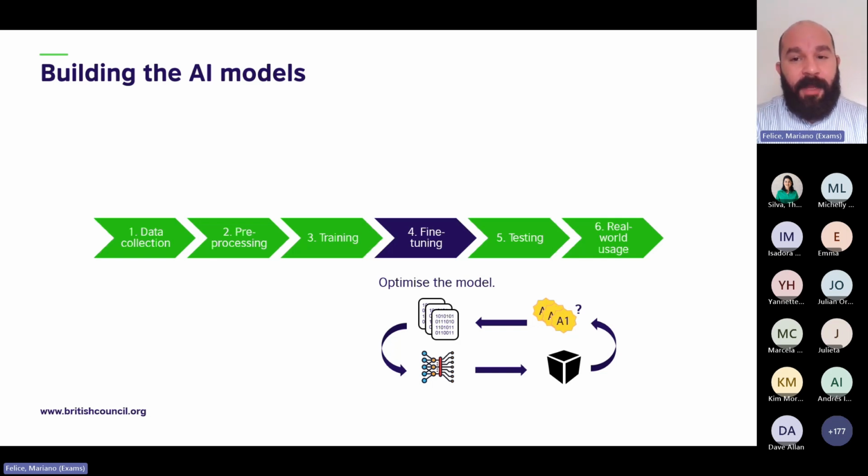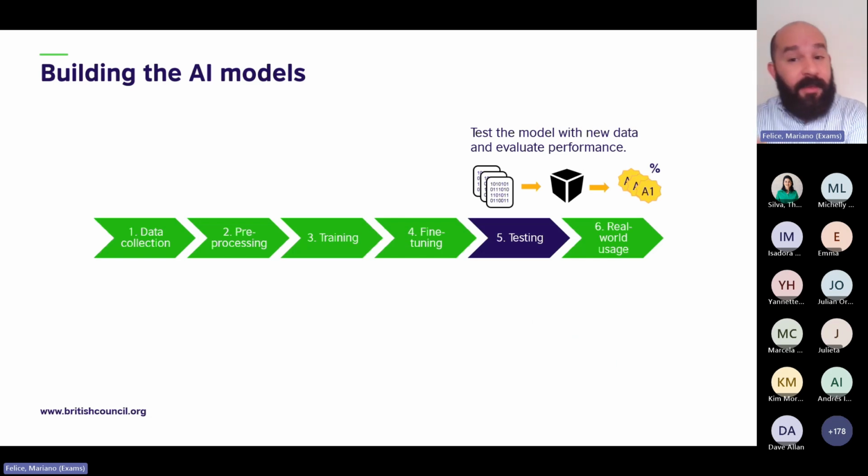So we often perform another process that we call fine-tuning or optimization, where we use some of the data that we reserve from our initial collection. If you remember, I mentioned that we set aside a validation or development set. Once we've trained the model, we use that validation set to see how well this initial model performs on that data. Based on the performance that we get, we redo training once again using the initial training data. We repeat this process until we can't make any further improvements to our model. And that's when we stop.